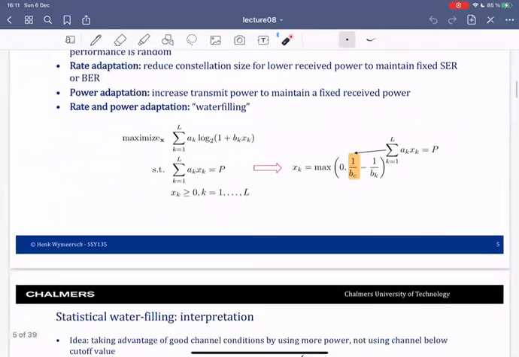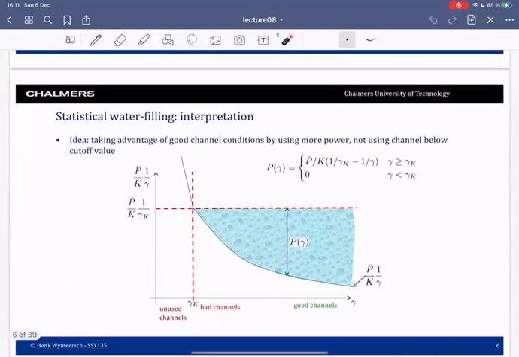Which constraint matters depends on the setting, and we've seen two cases. One is statistical water filling, where you allocate power at each time, where you make use of good channels by using more power, and bad channels to use less power or no power at all. And here you should meet an average power constraint, so you can allocate a lot of power now and less power later. We've seen this water filling interpretation, where the amount of power we allocate relates to the water level here, and the water level can go up or down based on how much average power we have available.